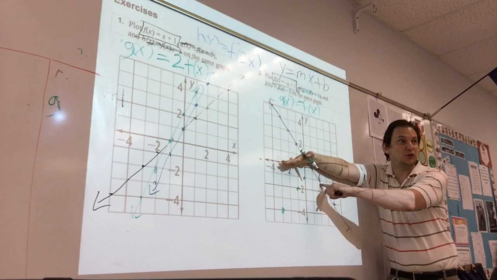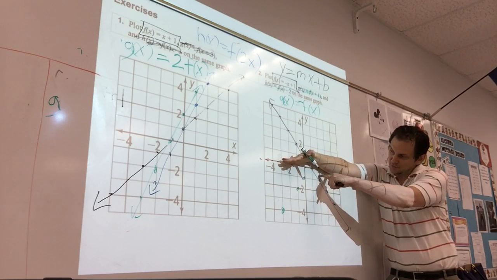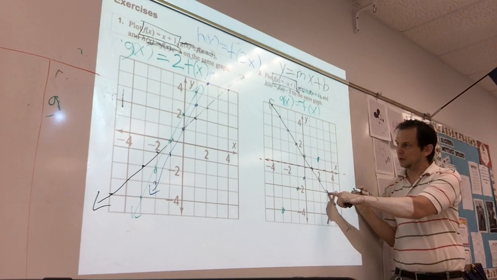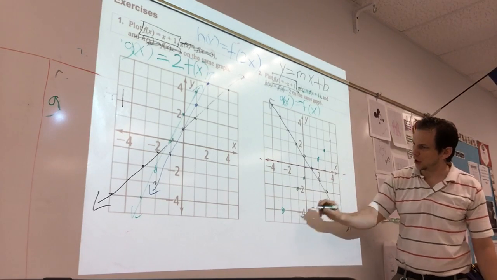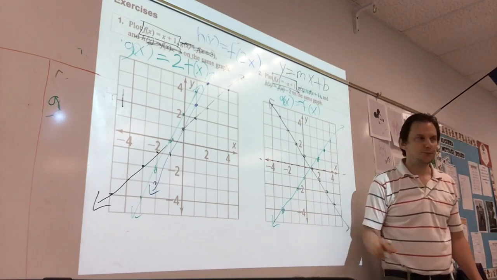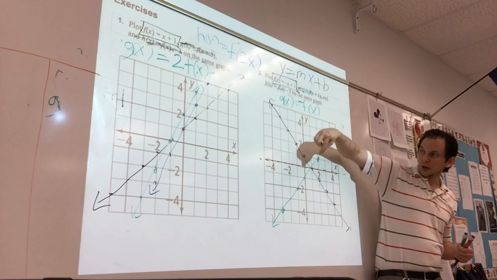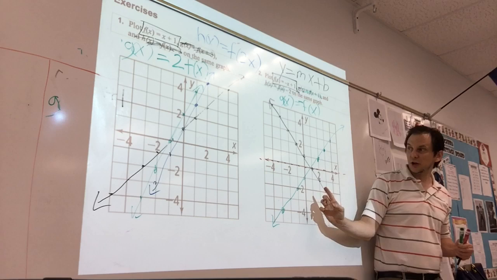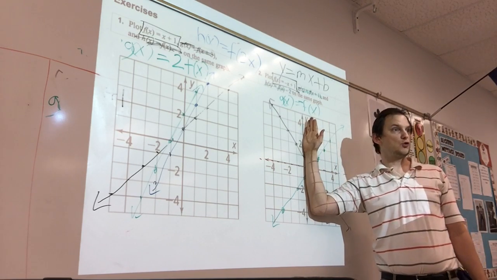Now I'm standing on this side of the mirror. This is still the mirror, but now I'm standing on this side. If I'm 1 below, the reflection is 1 above. 2 below, reflection is 2 above. 3 below, 3 above, and so on. That is how you get the reflection. Does it make sense? If you know where the mirror is, each point is you looking at the mirror to find the reflection. Notice, it would be totally different if the mirror was the y-axis.